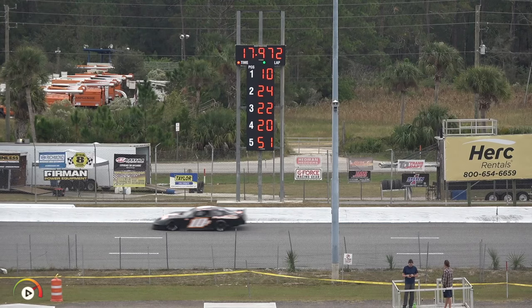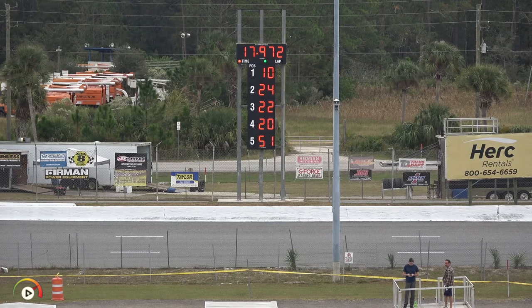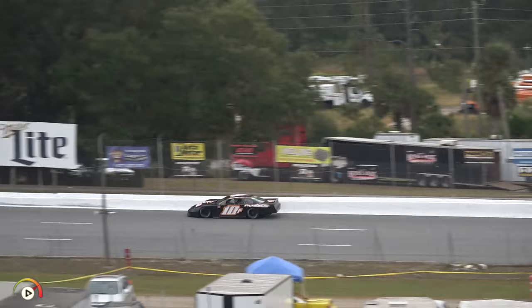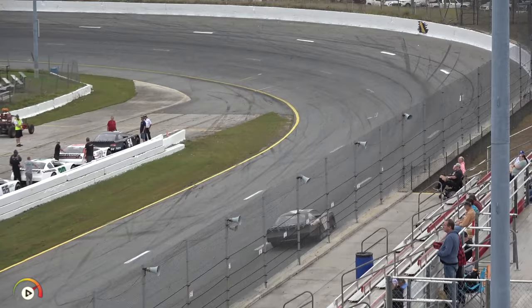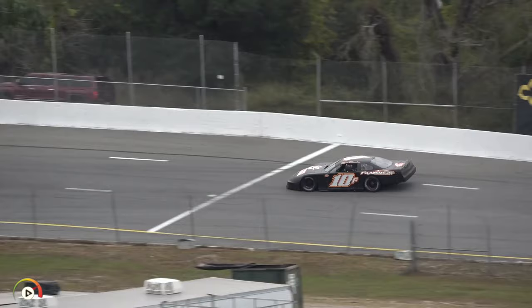Here comes the team car to George Gore — the 10F Francisco's Collision Center ride for Lakeland, Florida's Ross Francisco. Ross is making his first Governor's Cup series start and, I believe, his first super late model start here at New Smyrna as well. Francisco's had some success on shorter bowling tracks, but this is a far cry from that. Good to see Ross out here — he's got some good help when George Gore is wrenching on the car.